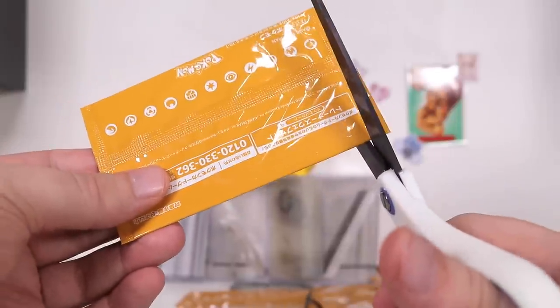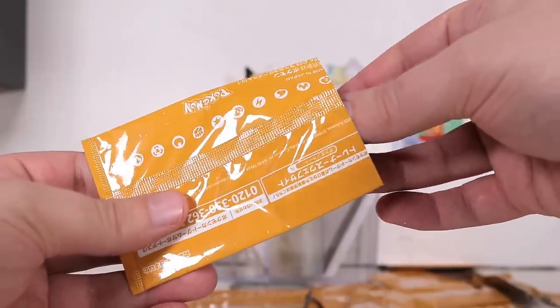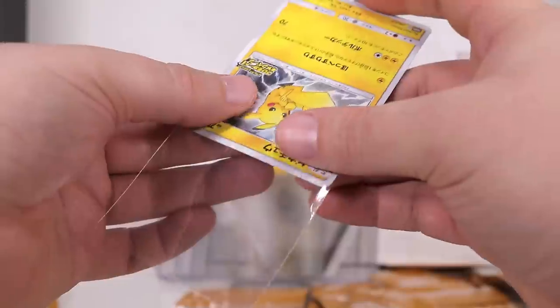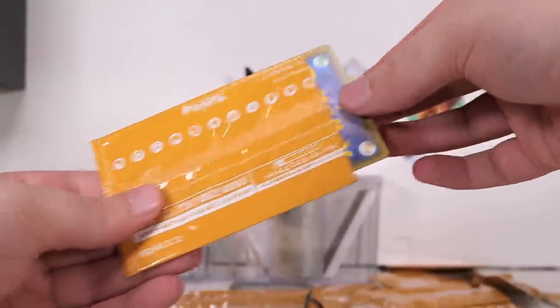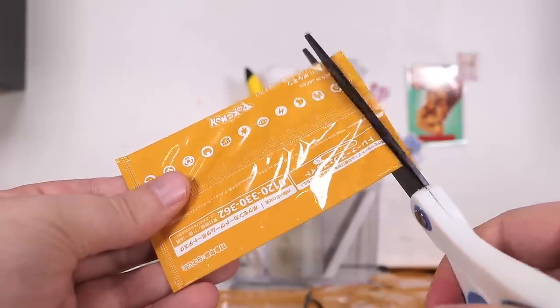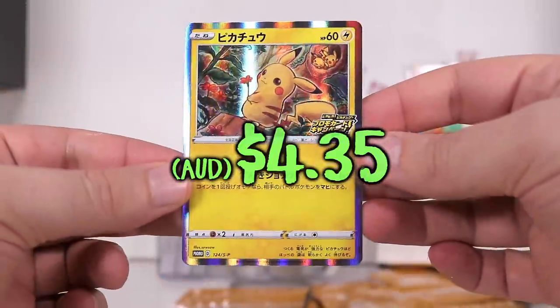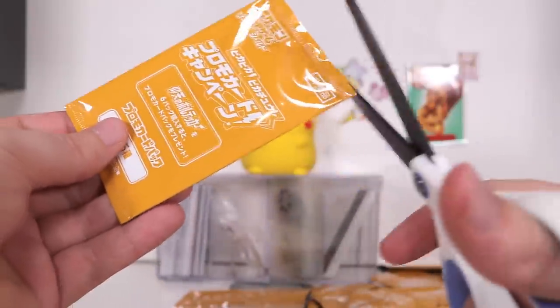I was thinking at the start, maybe I'm doing too many, when I palmed through how many I actually had to open. But I'm glad I've done above 30, because we're really rocketing through these and I want every fantasy chance I've got at getting this Pikachu. We still have 10 packs to go — he could be in here.